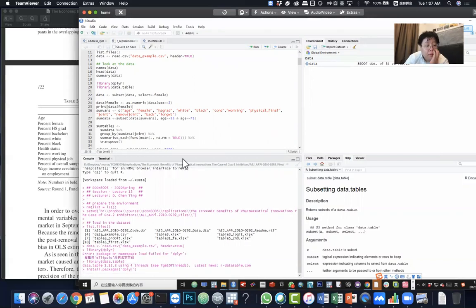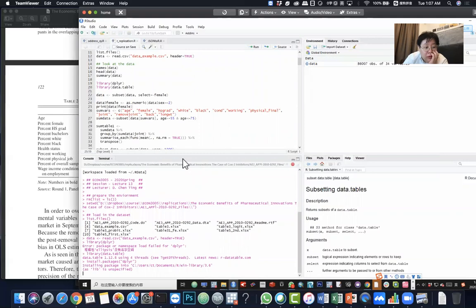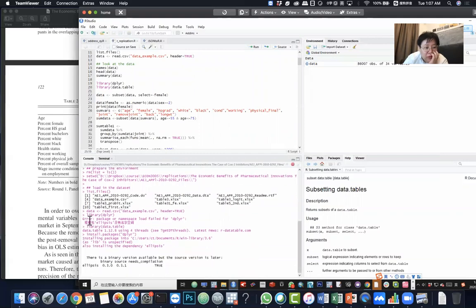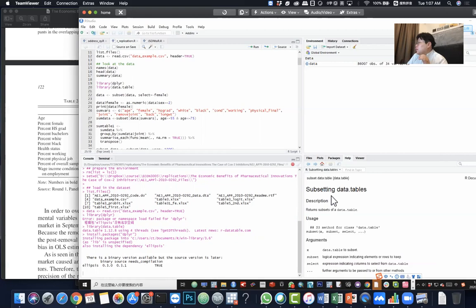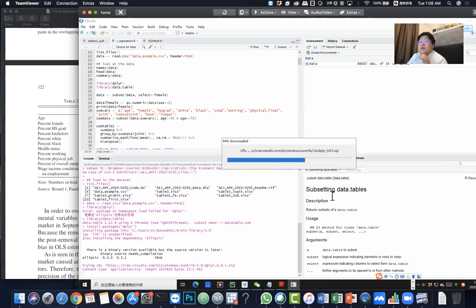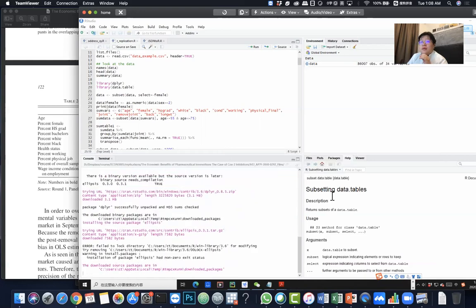So if you see an error message like this, failed to load, and below it actually tells you, that's because of another package called elliptic.